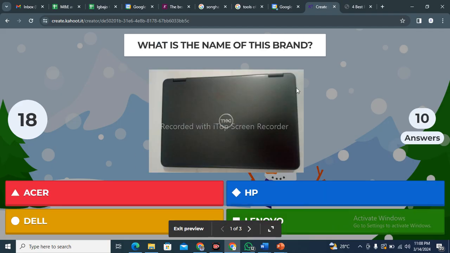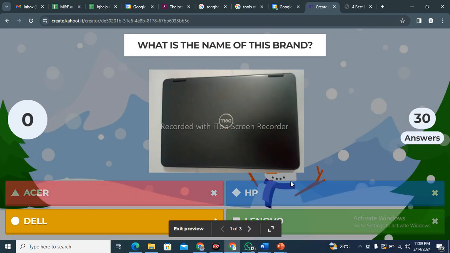What is the name of this brand? You can see the timer is counting to the left, right, and this shows me the various options I have for my Kahoot. So this way I have previewed my Kahoot, and I know what it's going to look like when the kids get to see. We're going to play this in real time so you can understand what it's all about and how we can make it work. So see you in the next video, where we'll be talking about creating a Kahoot.